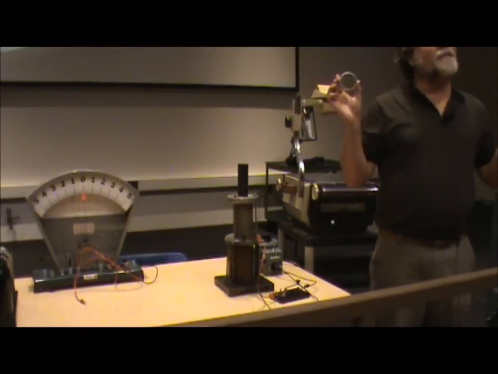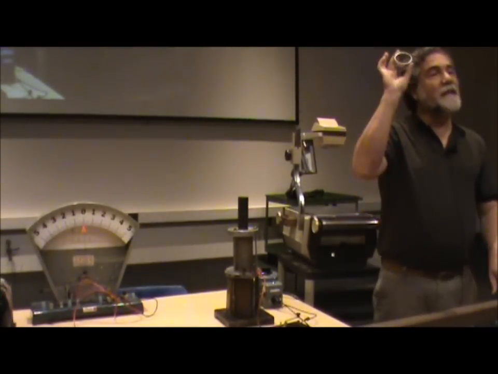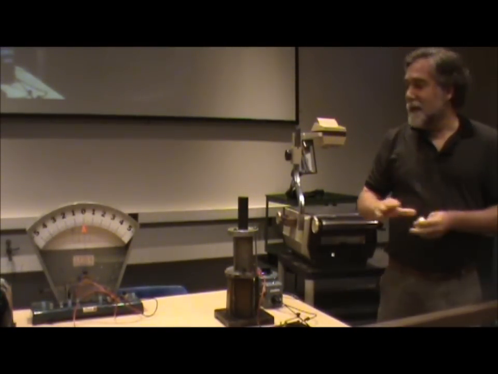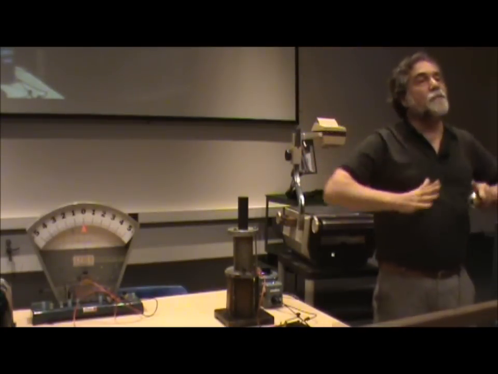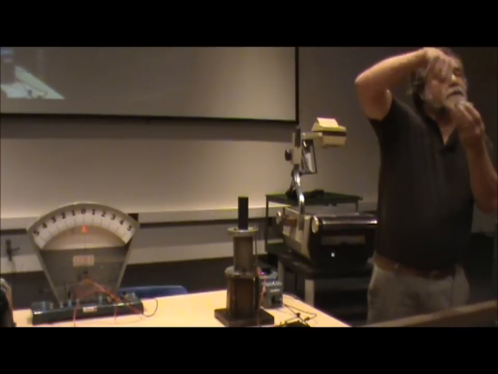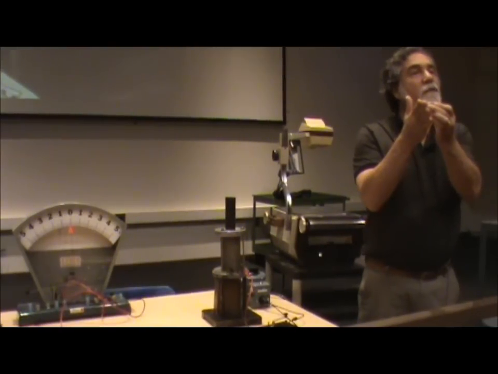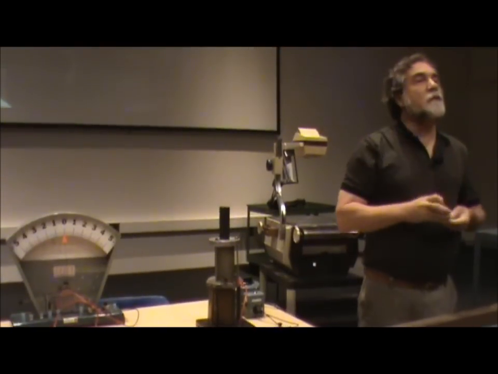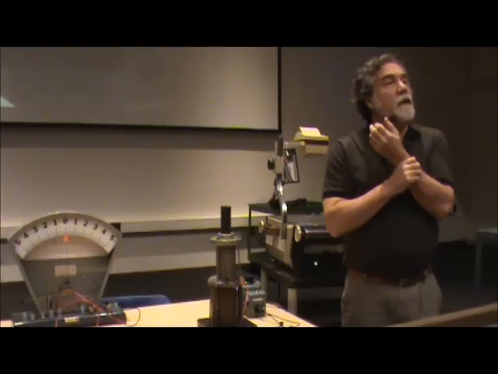So we actually know everything that's necessary to understand what's going on here. I generate current in the loop. There are fringing magnetic fields, which are coming out of the sides of this magnet, sort of going off a little bit. That current's being generated around the loop. Current in a magnetic field exerts a force. The force lifts the coil.